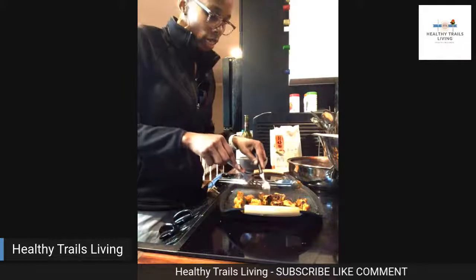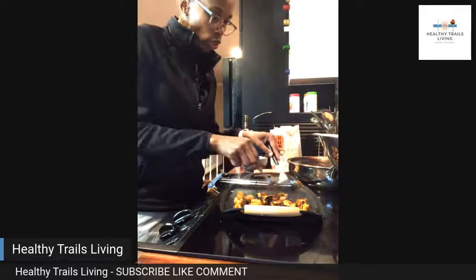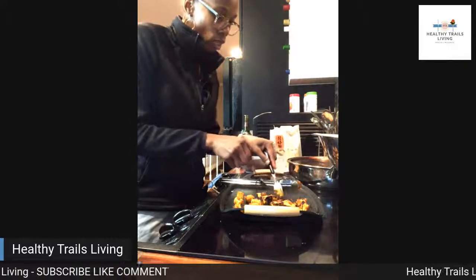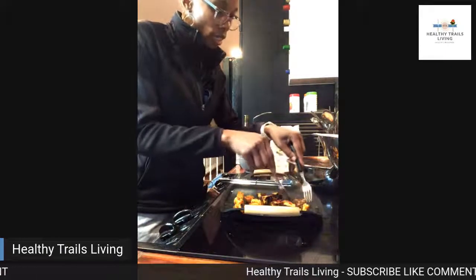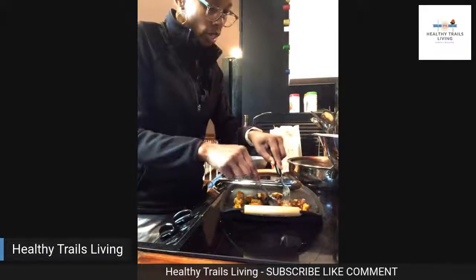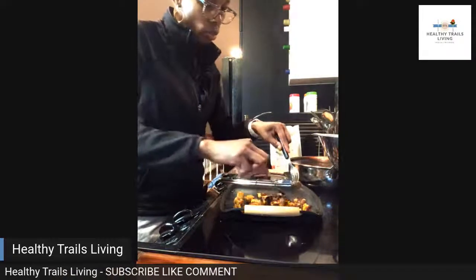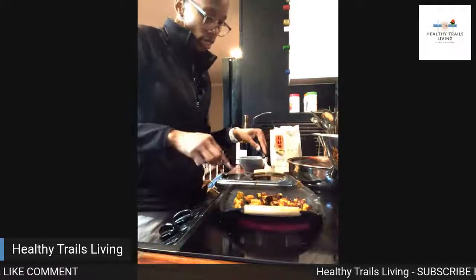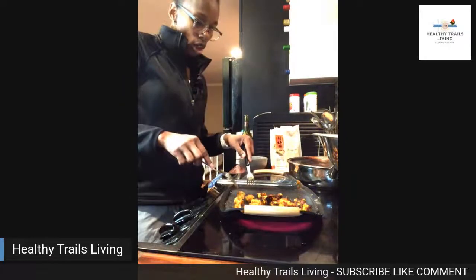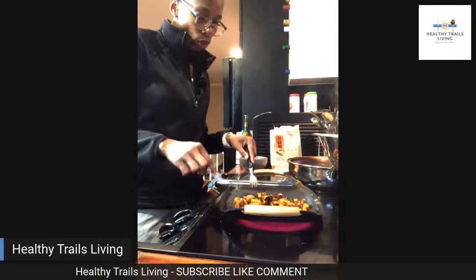I am cooking up a Japanese meal tonight. I was going to do two, but I don't think I have the time for two, because after cooking this, I am so hungry, Jaden. Oh my goodness, I am so hungry. So I am going to eat this, and I'll cook the other one tomorrow. But this was really easy. Very easy. So I'm just cooking all the sides of it to make sure it's not too chewy for me.